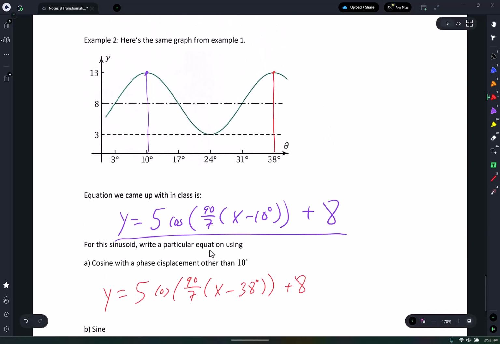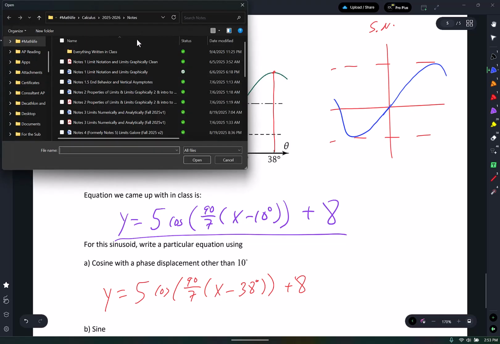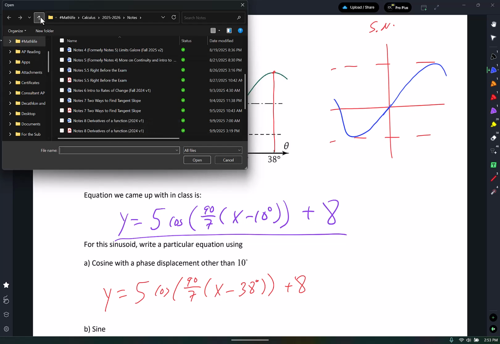For the sine graph, whenever we did the notes, this is the first time we're doing sine. This is a side note. Guys, just listen right now. When we did sine, it went through the origin like this. Do you guys remember? Yeah. So look, here it is. I'll take it out. Open device. What notes was it? Notes. Oh, that's calculus.